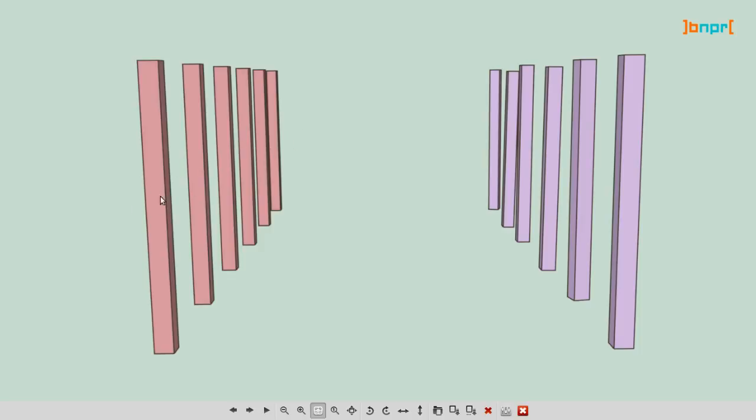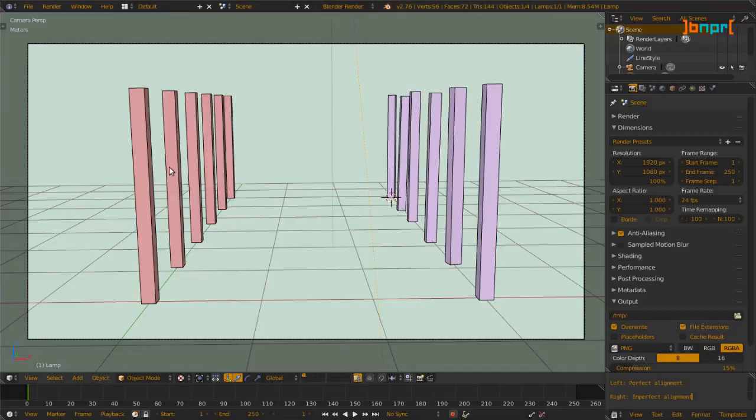This is what we normally do in Blender. We get one pole and then we array it. But in the real world, it happens like this. We have one pole, and even though they are the same size, they are slightly rotated and with different heights, like this. Okay, let's see the file. Okay, here.